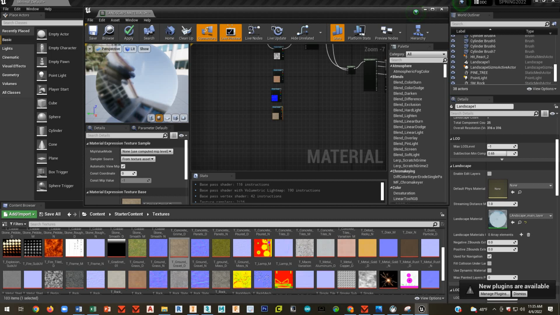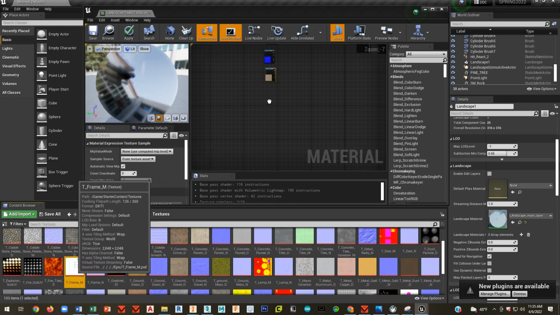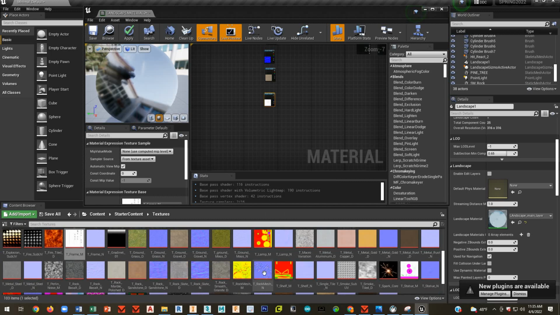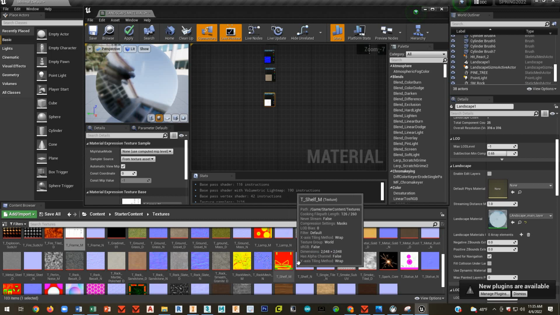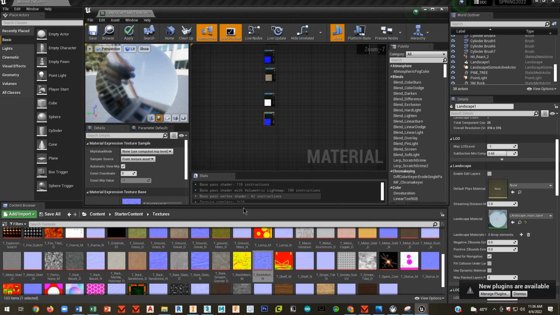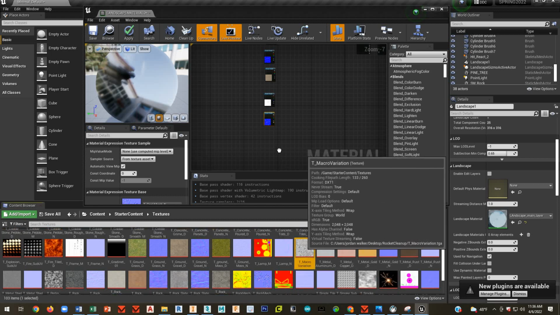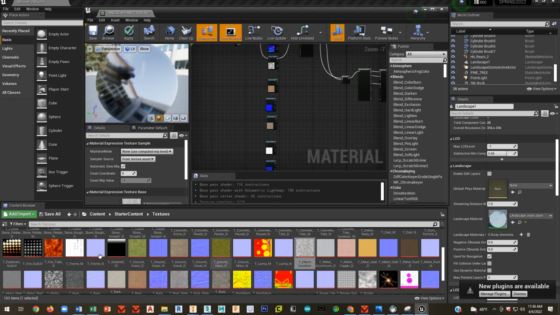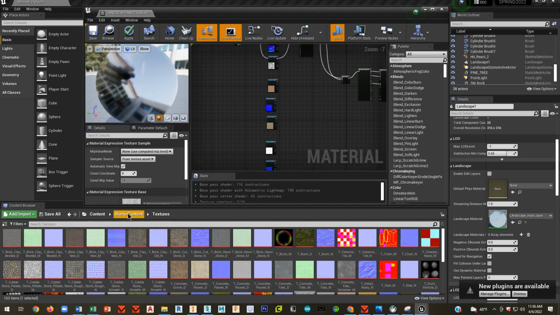So those three, and you know what, let's just add the textures for the snow while we're doing this. Then we're not jumping back and forth. So for the snow, there isn't like a snow one, so I just kind of found some white. So this T-Frame M, and then I went with T-Rock Mesh M, T-Rock Mesh, and this one right here. And then T macro variation. This one right here. Kind of adds a gradient effect to the snow. Okay. And we can expand this. Again, you guys, everything in here is on the textures in this starter content.